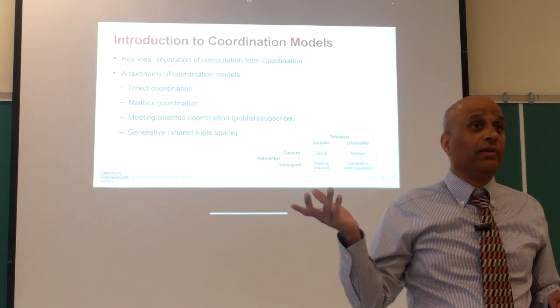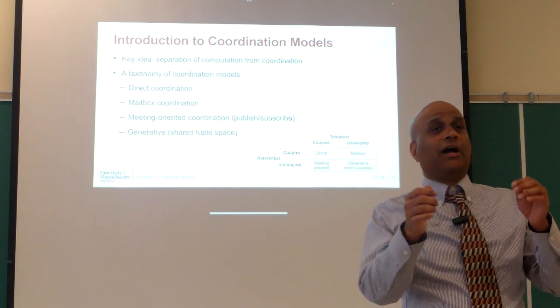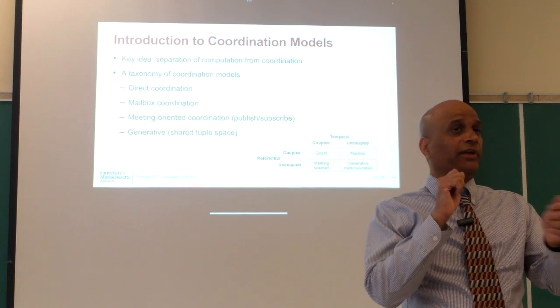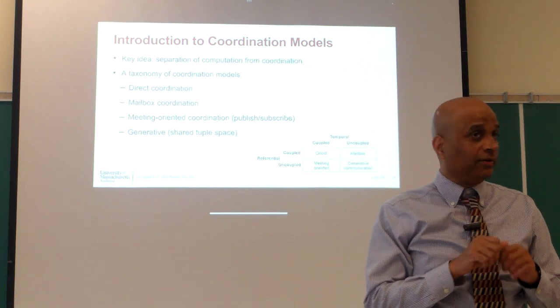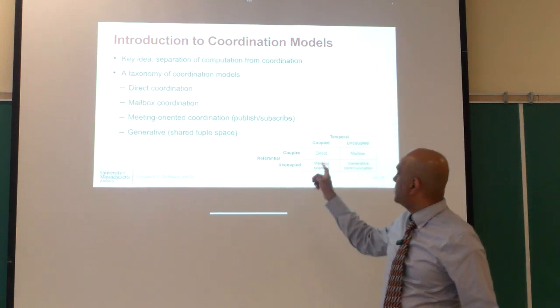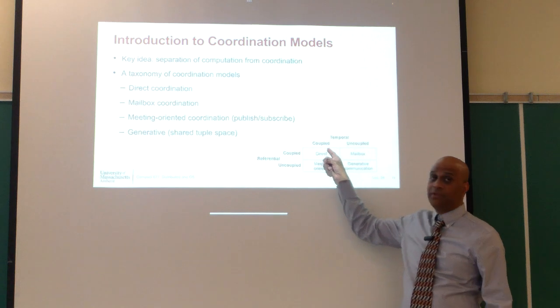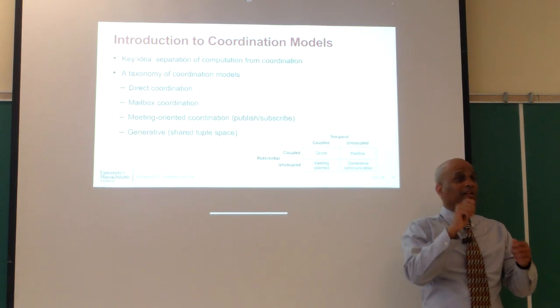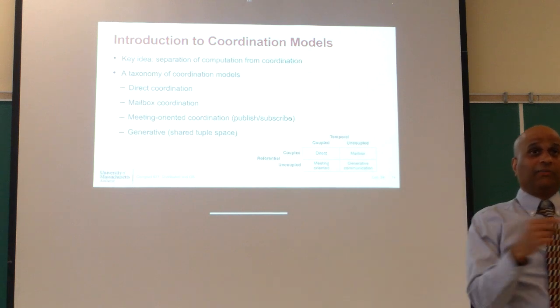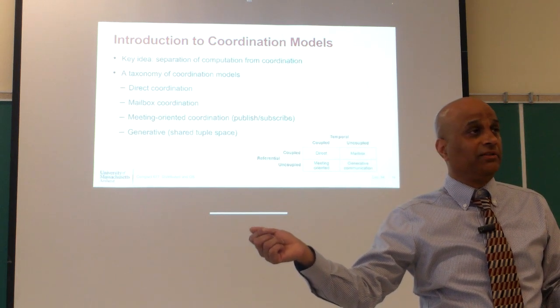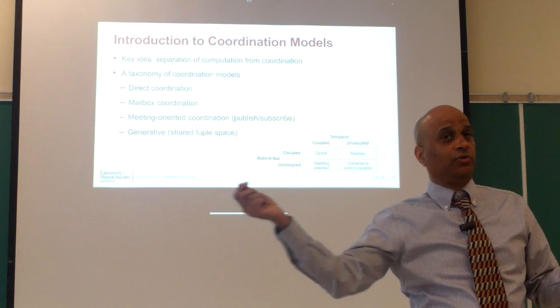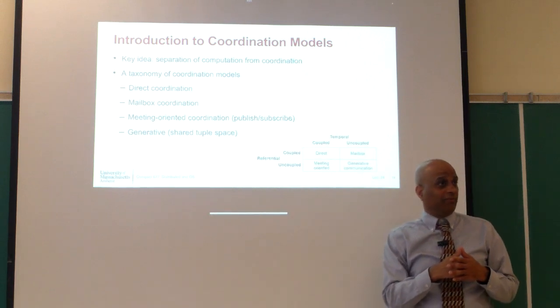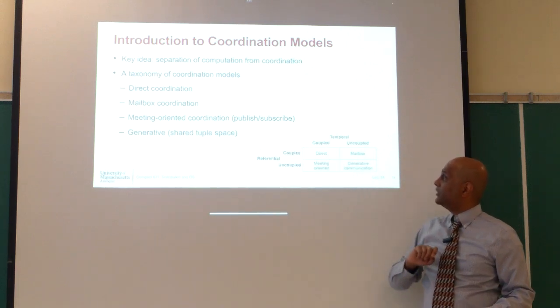Space and time. What that means is, are you coupled in space when you communicate, and are you coupled in time when you communicate? Direct coordination means you are both coupled in space and time, which means you ought to be talking to one another at the same time, and messages are being explicitly addressed back and forth. That means you're coupled in space. I'm sending explicit messages to a server or to another user, like text messaging, and they are sending me back. So that's direct coordination.